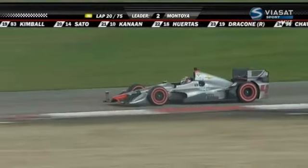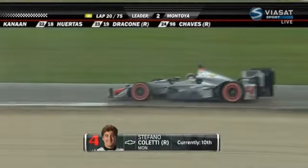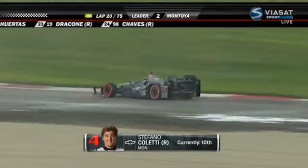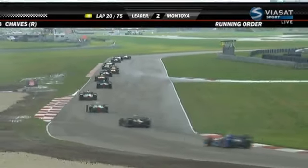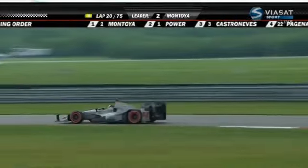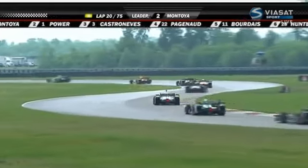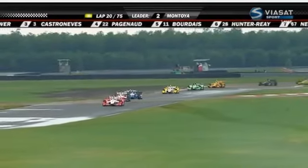He comes here, of course, from GP2, and he said he thinks that's part of the reason he's so good at passing here. He said over in Europe, they don't show you near the respect that they do here in the States. They don't give you nearly as much room. So he's been able to pick his way through the field here, and IndyCar off to a great start. Well, he hasn't raced against Townsend yet. Wait till he gets to Indy. Well, he better not be telling people they're nice to him over here so he gets to go by people. They're not going to be that nice anymore.